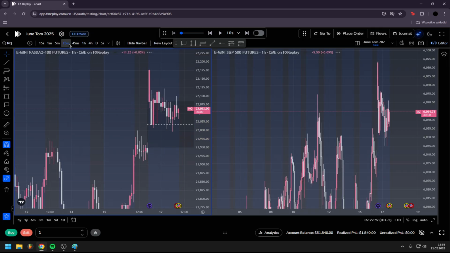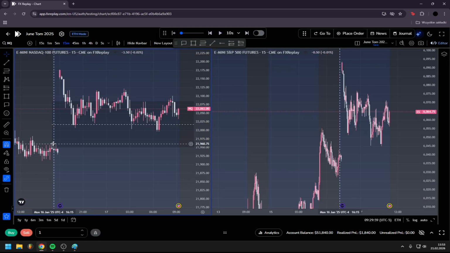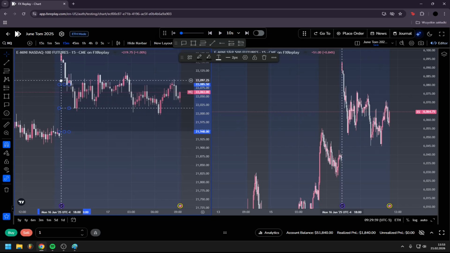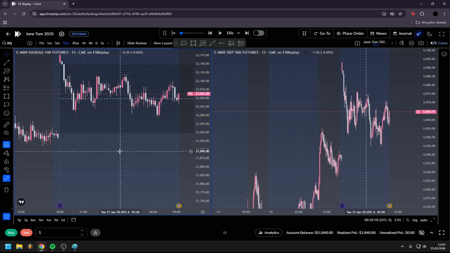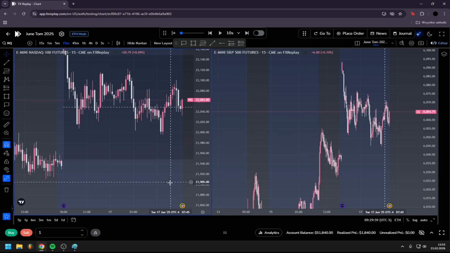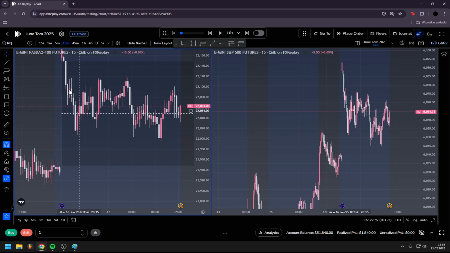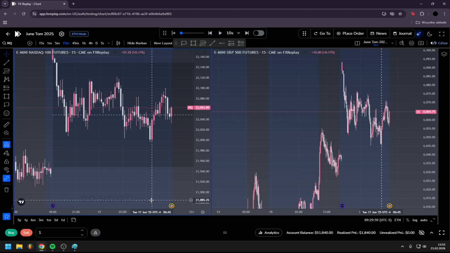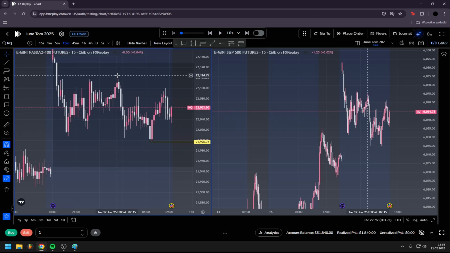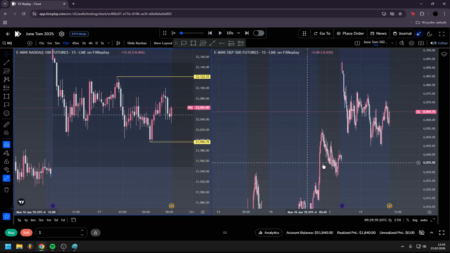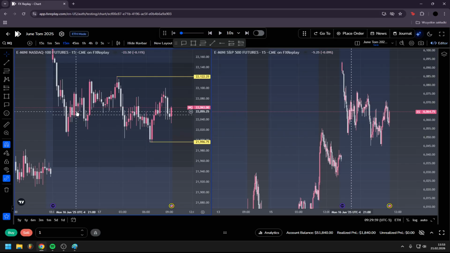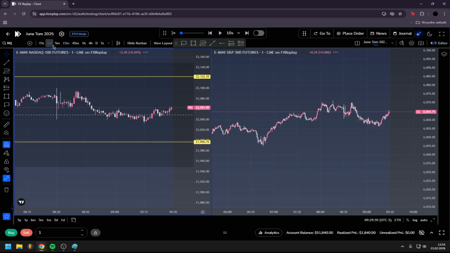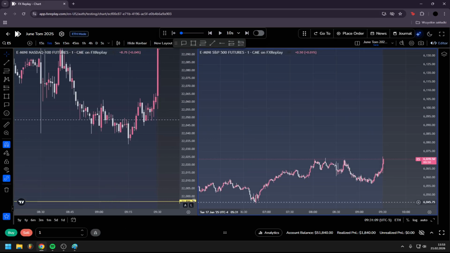Very clean. Oh, I don't like this day. I think I remember this day when I was backtesting like 3 months ago. So we are in this range. We don't actually have a draw on liquidity, but we do have the highest highs and lowest lows of this day. Let's see if we react off of it.